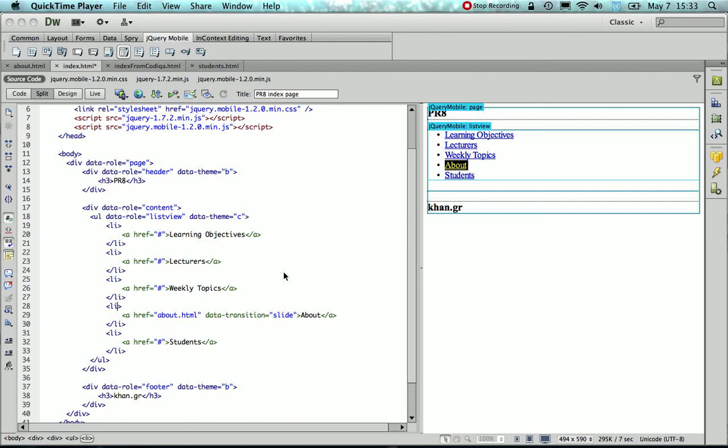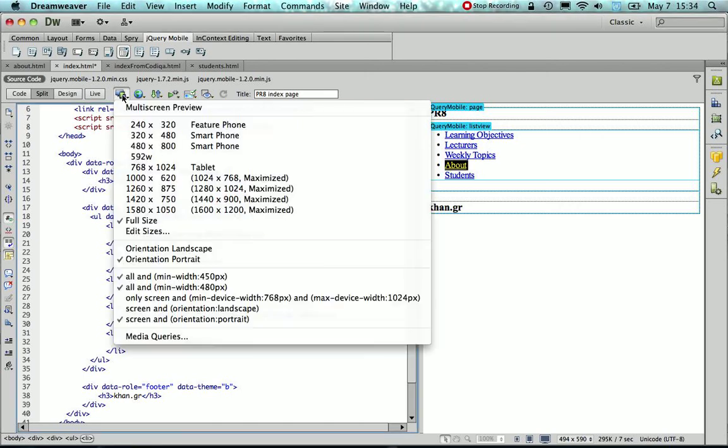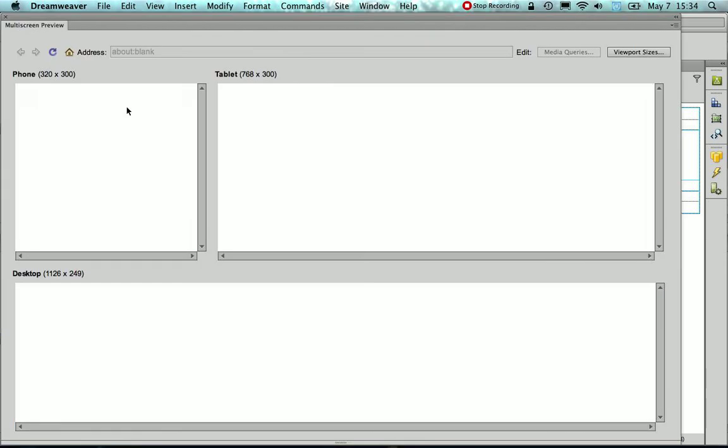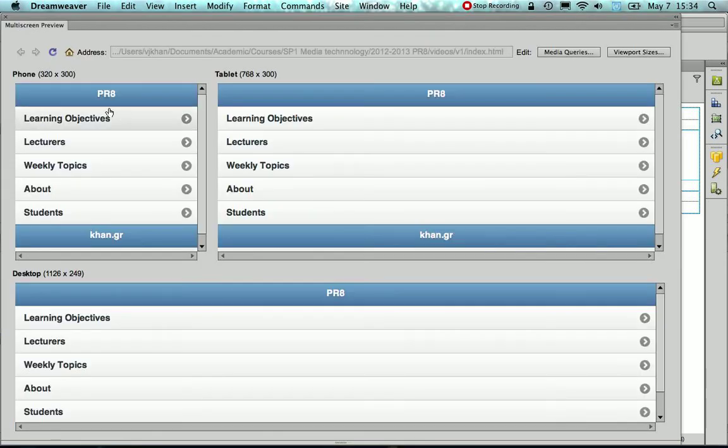Hi, in this video we're going to deal with some extra features of the Listview UI component. Just to show you where we've left the project, if I preview that index page, you see that I have my first page, which links to the different aspects of the app. And as you can see, the Listview is attached to the header and footer.